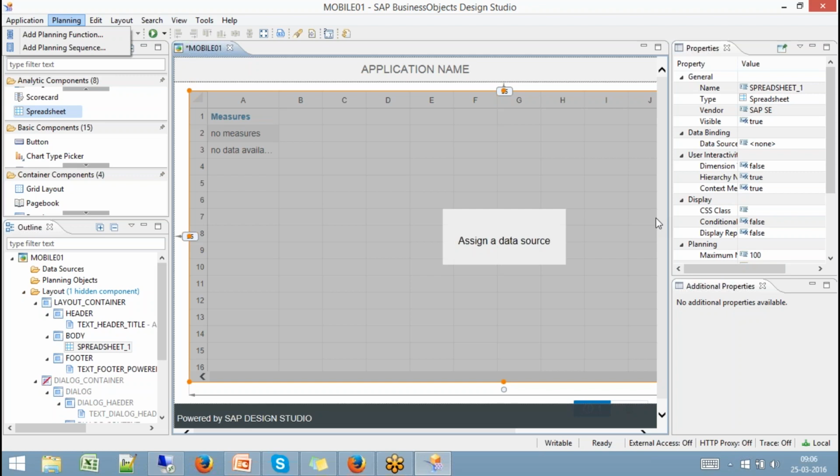Actually, see why there is no BW. Design Studio is mainly assumed to be a front-end tool. Bex is a front-end tool for BW, and Web is a component of BW, dedicated. But Design Studio is not a dedicated tool for anything. It's a standalone tool which you can deploy on anything you want. You can deploy it with a HANA server, you can deploy it with a BO server, you can deploy it with a BW server.